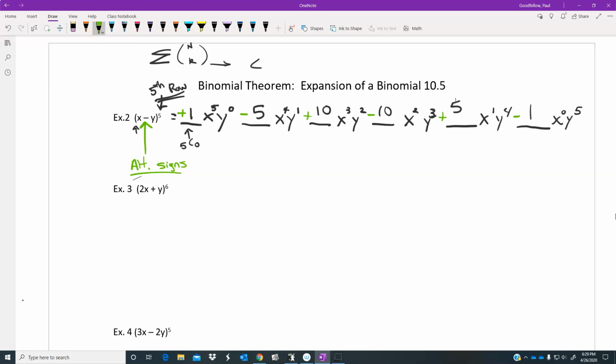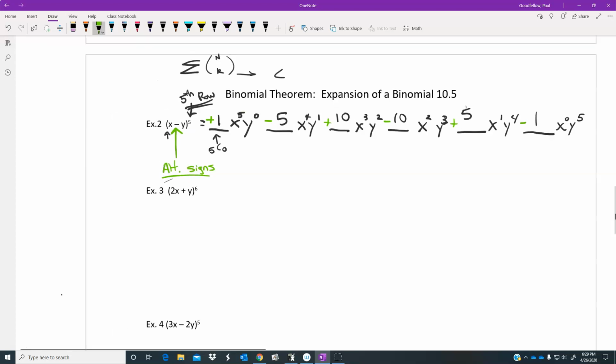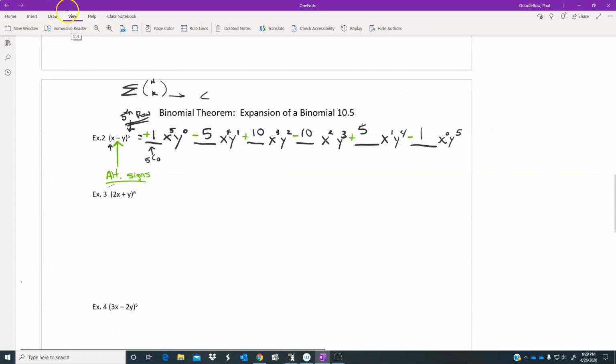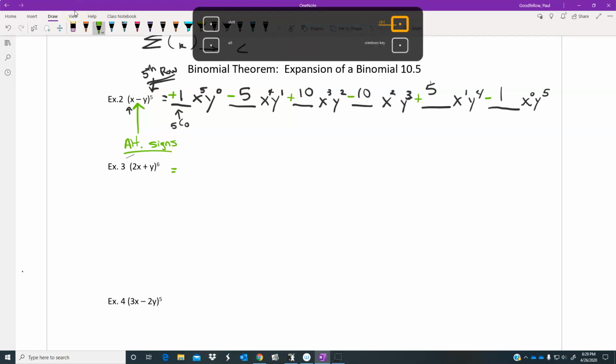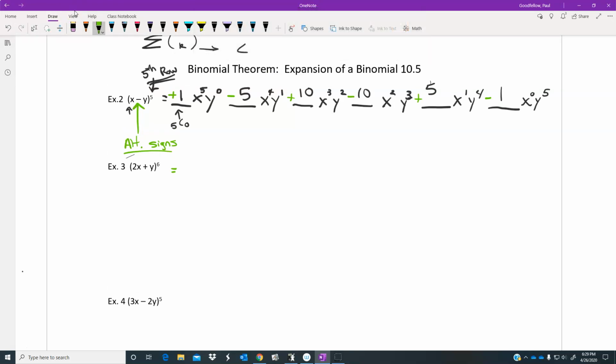Now, you're probably looking at it like, oh, all right, that's not too bad. It's way more doable than foiling it, but it can end up having a little bit of quirkiness associated with it. So let's talk about some of the quirky nature based on how this will boil down. First off, this is going to be a sixth power binomial expansion, so we're going to be using the sixth row. And there's a couple other things that come into play, specifically this number 2 that's listed here.